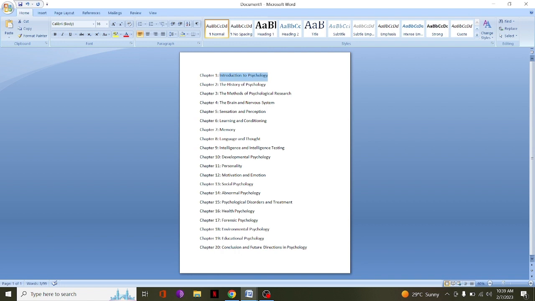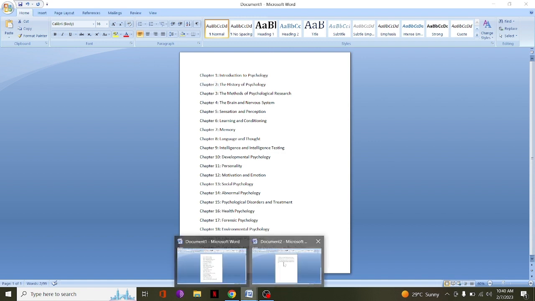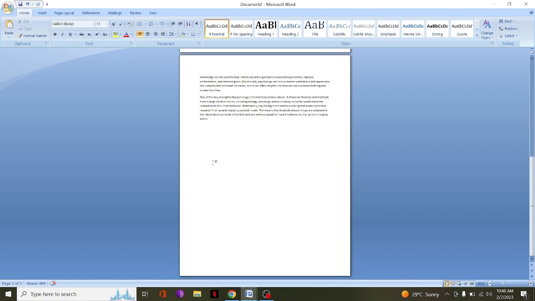this first heading. This chapter 2 should be your chapter 1, if anyhow you want to do it that way, but to me I prefer the introduction to be separate. Then chapter 2, I will start from my chapter 1. I can just come to the new Word document and paste chapter 1.